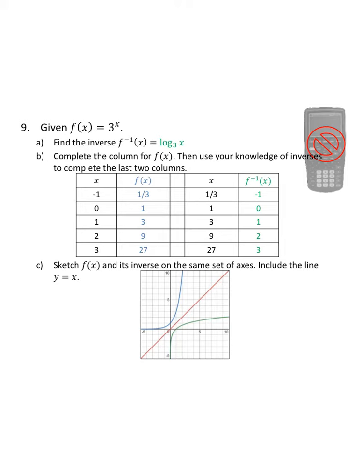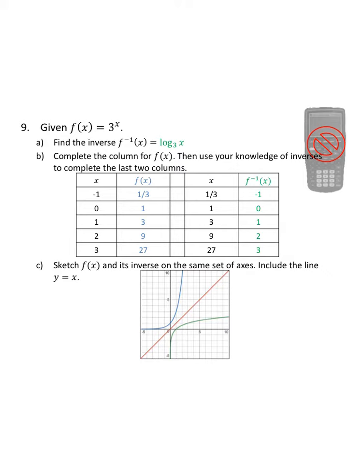Here we have an icon, the calculator with the banning of the calculator. So this is the no calculator section of the exam. The exam will come to you in two parts. On part A, you have no use of a calculator, and in part B, you're allowed the use of a calculator. Don't freak out. I know your calculator's a lot like a security blanket, but you're a big kid now. You won't need the calculator for most of these problems. I'm going to say for all the problems. If it says no calculator, you really don't need it. The numbers are nice, they work out.